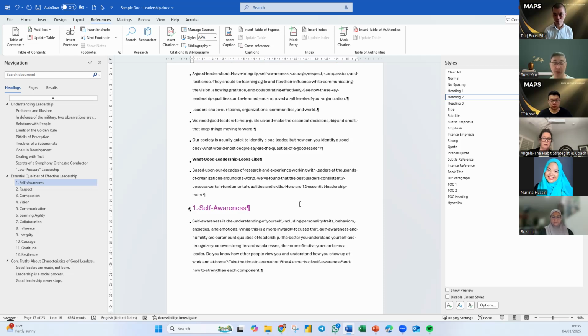You can do it anytime actually. Yeah, but assuming you've finished or you've done quite a lot of your book, then how do you simplify it? You have to go one by one, right? Yeah, you have to go heading by heading one by one. Okay, because Microsoft Word will not know which is a title, which is not. Only you as the author know.